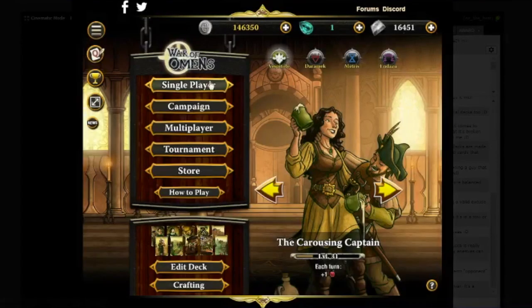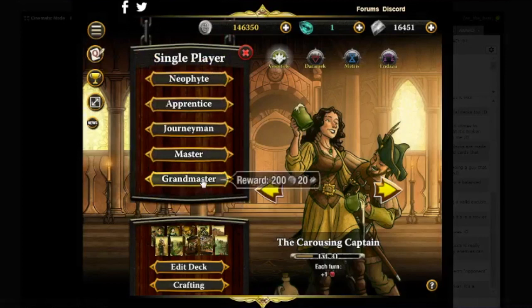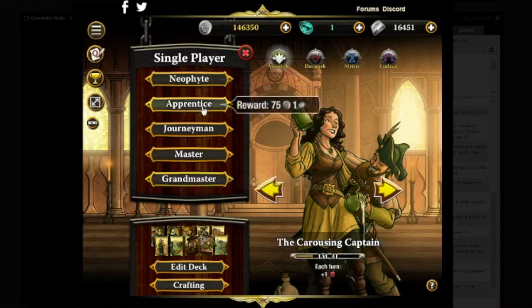So let's jump into the first match. As I have all the cards upgraded and I can't showcase the deck with downgraded cards, I'll be playing at Grandmaster difficulty, so the cards are upgraded, but the difficulty is also higher, so this deck should perform just as well in Neophyte or Apprentice mode if the cards are not upgraded to the max.